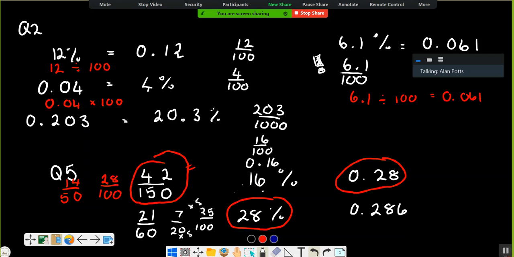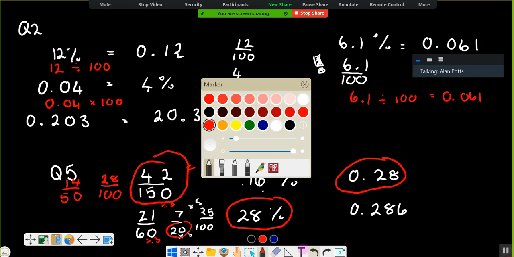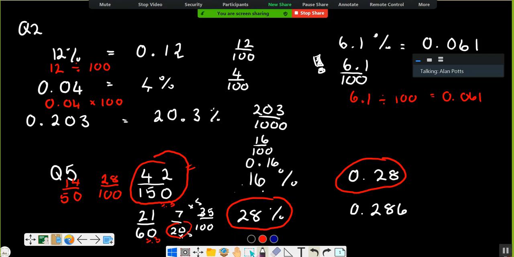All right, so what G said was, we need 60 to 100, but it doesn't go straight away, does it? But if we divide it by 3, we can drop it down to 20. Why 20? Well, because 20 will go to 100 by multiplying by 5. So the first step was divide by 3. Gets me to the 7, and then 7 multiplied by the 5 gets me to the 35, it should say. My computer's going slow, it's got too many things running. 35, so I know that that one is not the same as 16% or the same as 20. So I think we've got the 3 that are equivalent, yeah?